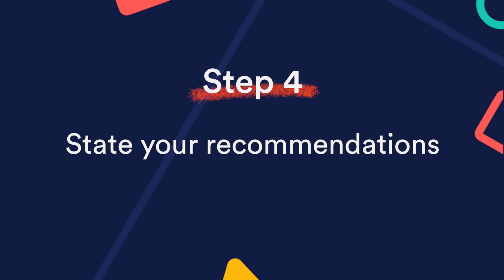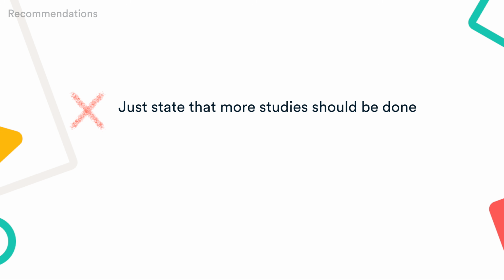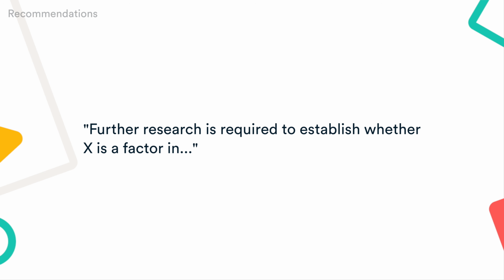Finally, state your recommendations. Based on the discussion of your results, you can make recommendations for practical implementation or further research. Suggestions for further research can lead directly from the limitations. Don't just state that more studies should be done. Give concrete ideas for how future work can build on areas that your own research was unable to address, like the example here. Further research is required to establish whether X is a factor in.